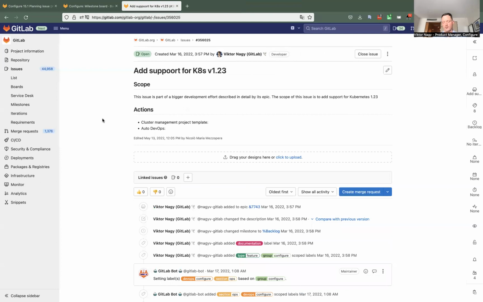And finally, I want to mention again the Kubernetes 1.22 and 1.23 support that we would like to provide within GitLab. This means all the GitLab features support these versions of Kubernetes. That means Auto DevOps, security scanners, vulnerability scanners, and so on. We are very close to shipping the 1.22 version, and actually that's a deliverable. 1.23 is way more valuable for us because that's more recent and more in use these days. And that's still only a stretch goal for the milestone.